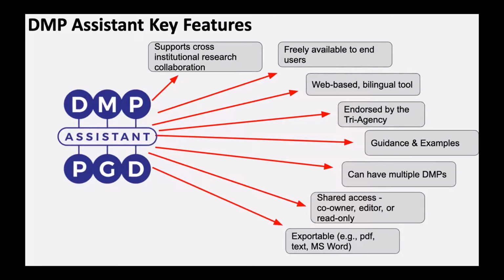You're able to export the DMPs into lots of different popular formats, including PDF and text and Microsoft Word, which is just a nice feature. If you go through the data management plan and you've ever filled out, for instance, an ethics application, you'll notice that lots of the questions and information might be duplicated in both. And so if you can export out from the DMP, assuming that you've done that earlier, and then put that into your ethics application, there may be some wordsmithing or polishing up to do, but at least you're not starting from scratch. So that's a nice thing as well.